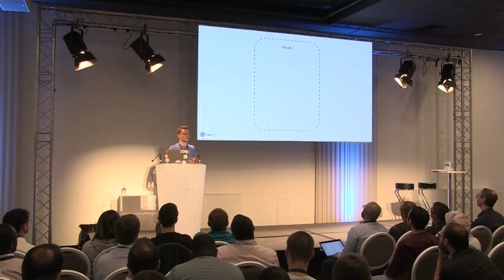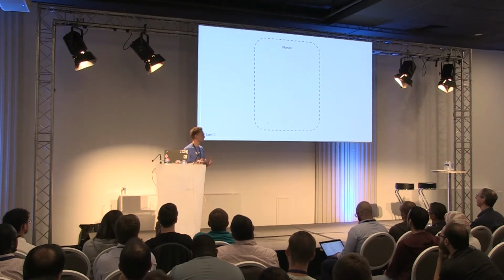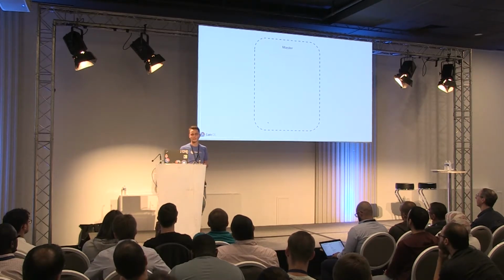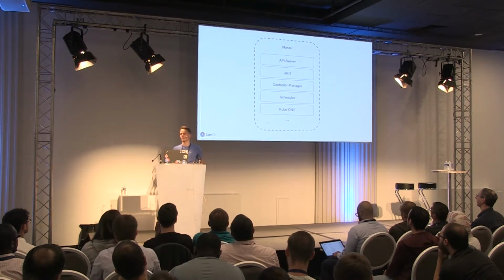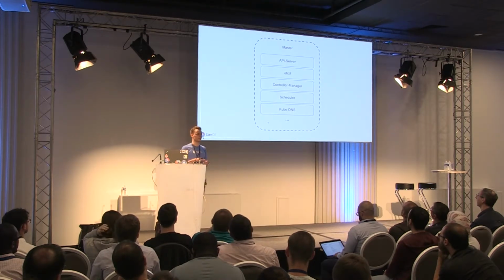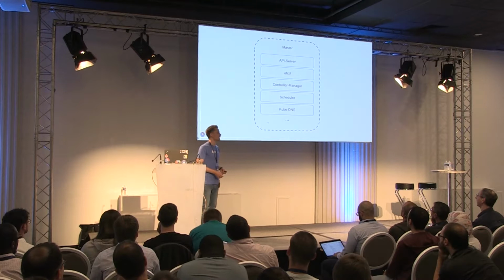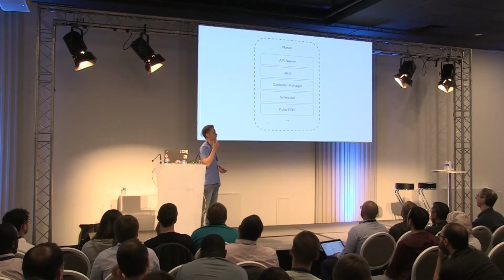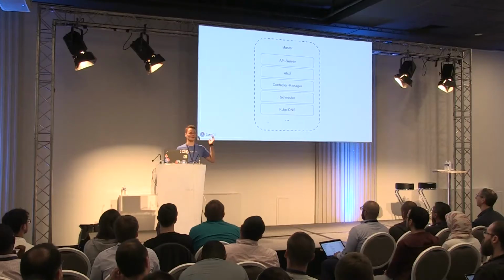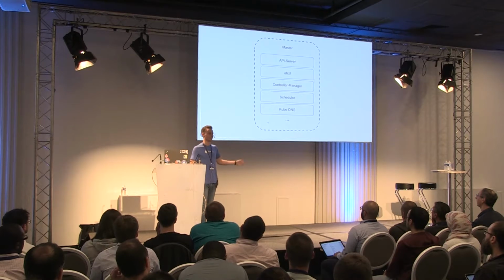So what does Kubernetes look like? If we want to monitor it, we need to know what it looks like. It has a bunch of components, for example, on the master node. That's the API server, the thing you talk to, etcd, the database, the controller manager, the scheduler, who decides which node workloads land on, kube-dns, and all of this stuff. And they all expose Prometheus metrics by default. This is amazing for anybody administrating Kubernetes. You can just set up Prometheus, and it all works by default really easily without a lot of setup.